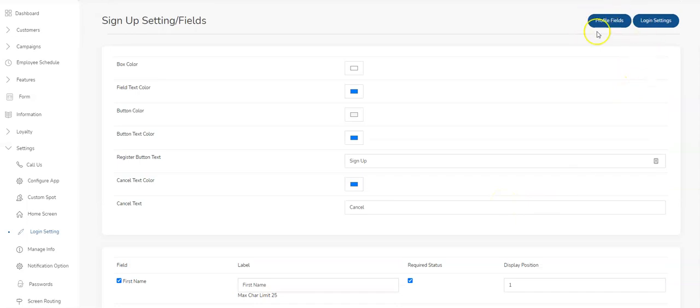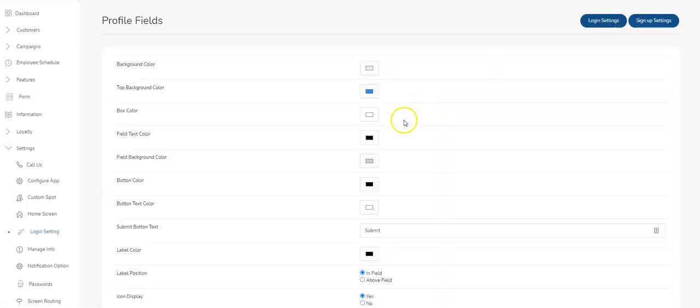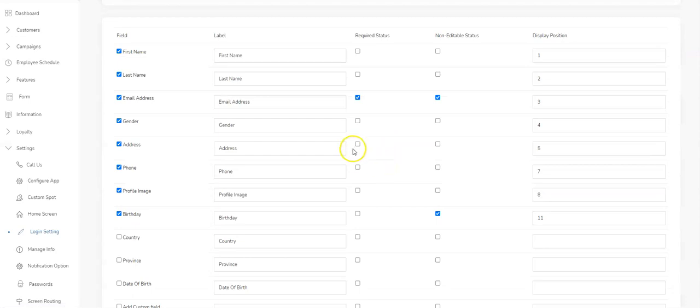The other thing we've got is the profile fields. These are the fields that will show up in the profile of the app, in the settings area. Again, we've got first name, last name, all the same fields that we had in the signup screen, but we've also added an image, a birthday field, as well as the address field. These were added because we wanted to give the users the ability to complete their profile after, rather than having them fill these fields out on sign up. Obviously, the more information you ask, the longer it takes for someone to sign up to the app. So those are additional fields that will show up inside the app.